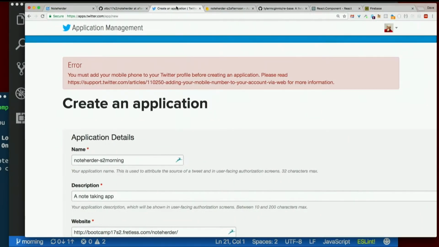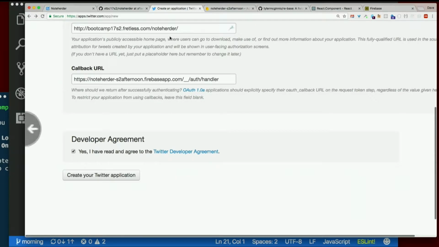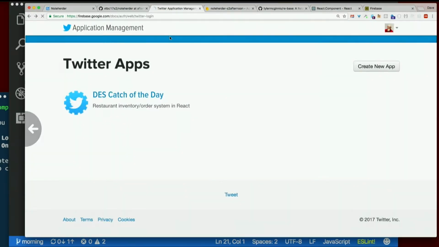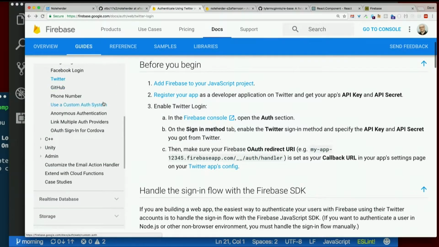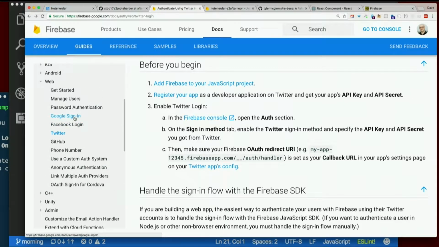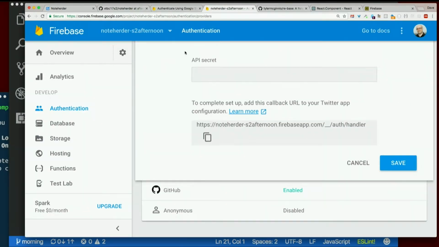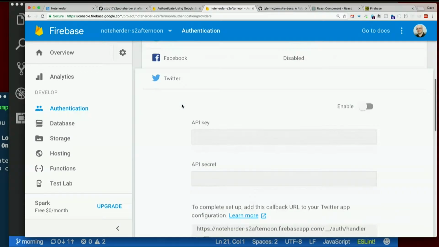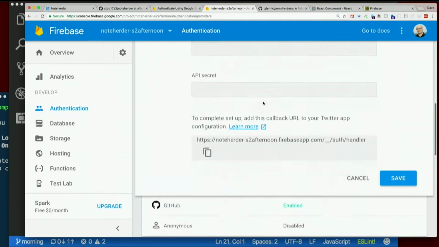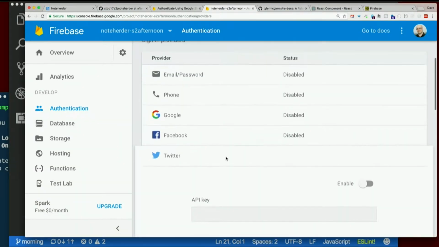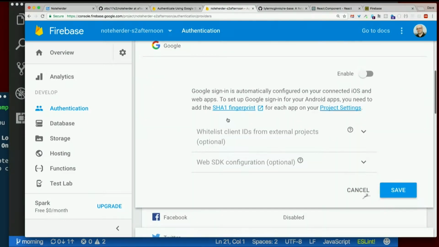Okay, Google is super easy. Well, it is Firebase, right? So, okay. Yeah, enough of this. So, I had not clicked enable yet, and I'm not going to right now. All right, Google.